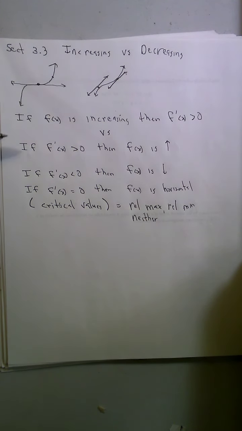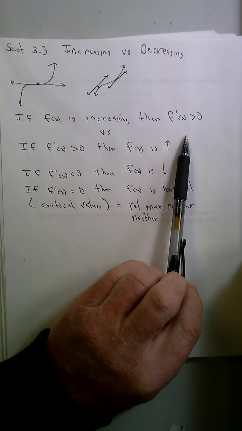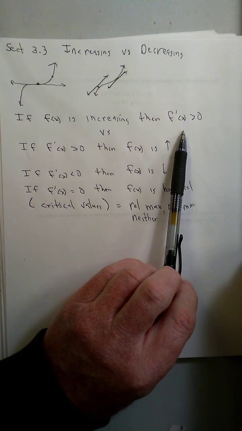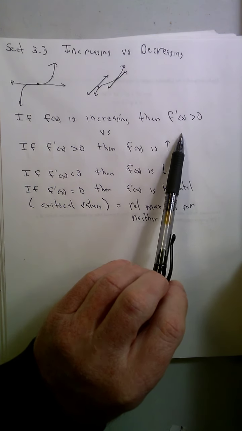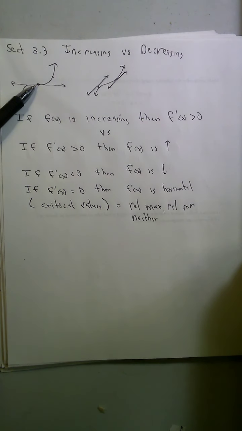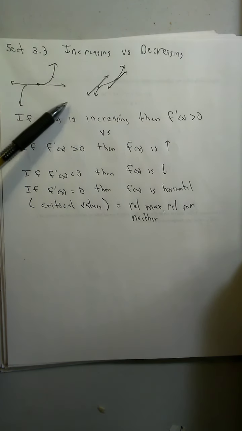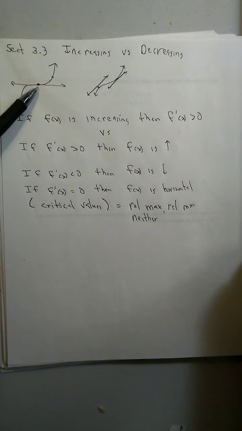So you say, okay, is this statement true or not? If the function is increasing, then the derivative is positive. And the answer is no, that's not a true mathematical statement because right there, there's an increasing chunk of curve. The y coordinates are still getting bigger even though the function levels off. Remember, this isn't flat through here. It's only flat for that one value of x. Right? So just because the function is increasing doesn't mean the derivative will be positive, because you might have this one situation where you have a flat spot.